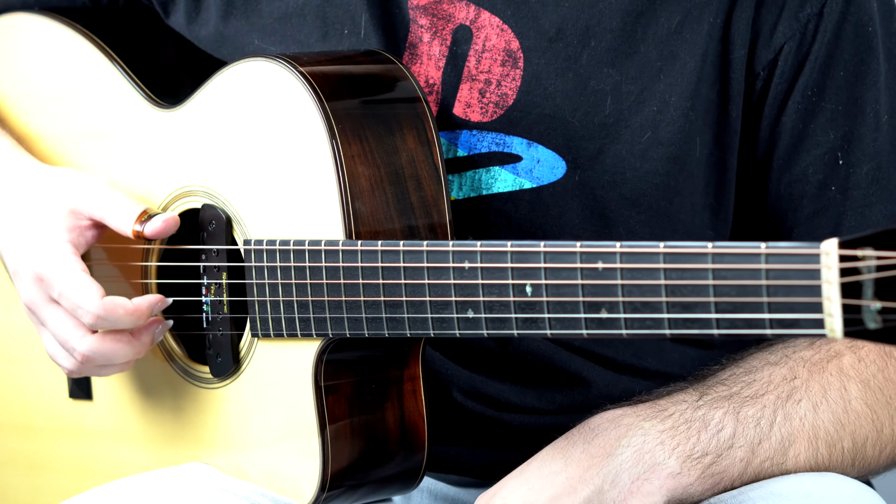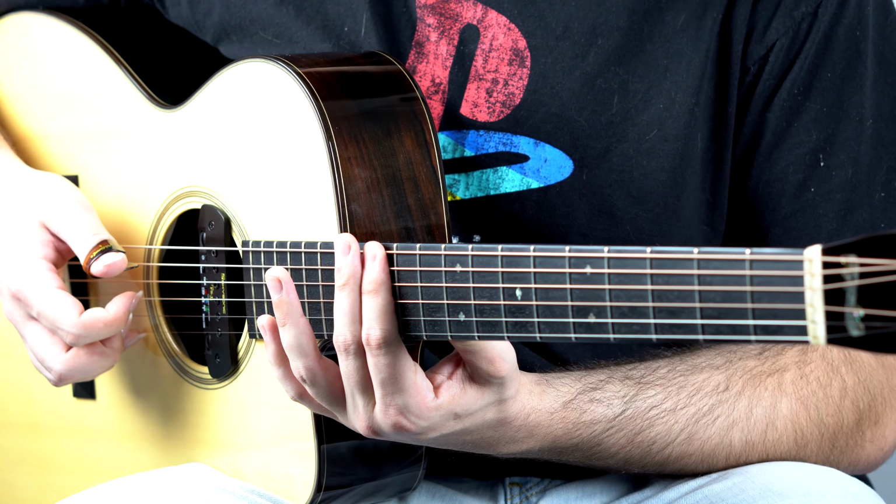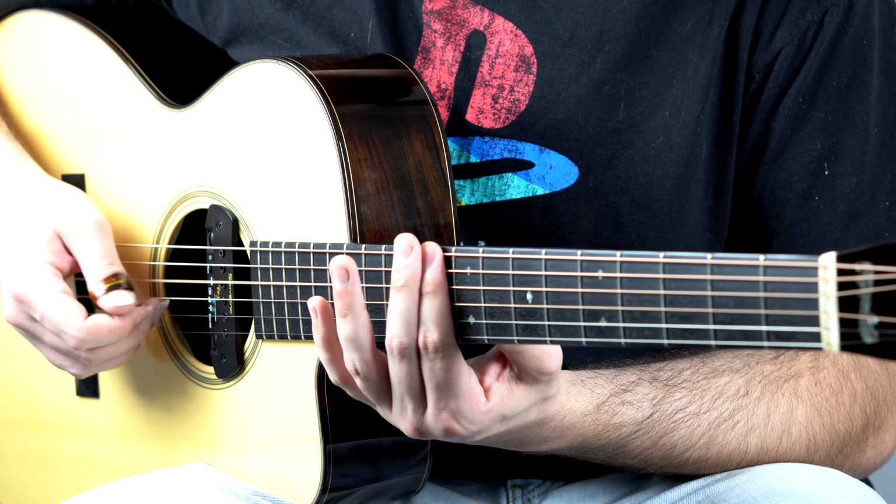So what we've got going on here is a ring finger bar. Or you can do it with your index finger too, but keep in mind that you're going to be sliding down the neck quite a bit, and you'll see that here in a second. So that's thumb, index, switch down to the 10th fret, and then D string twice with your thumb and your index finger like this, just like that. And basically, that's your pattern for your left hand stuff.